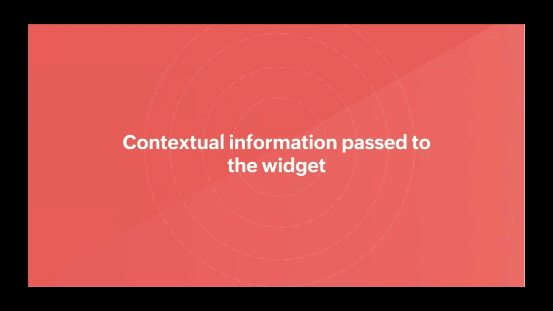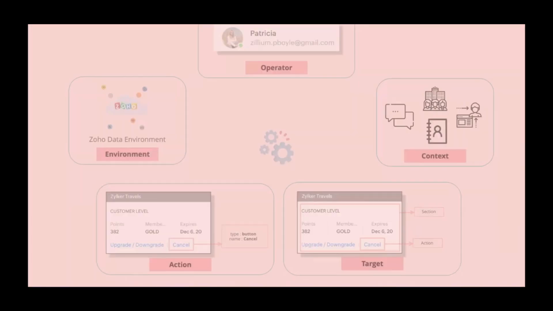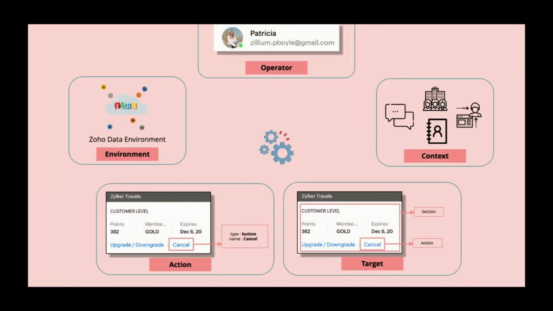Now that we know about the different types of sections that are available for widgets, let's look at the contextual information that is required to build the widget. We don't want to have the same static widget for every visitor. We need something dynamic. This is possible only when you pass the context to the widget code. So the following are the list of contexts that are going to be sent to the widget's implementation.